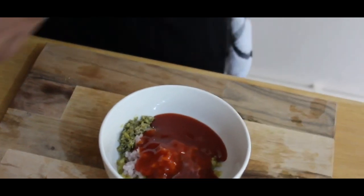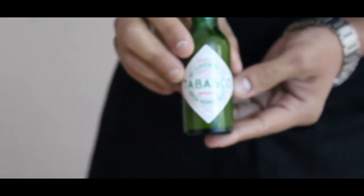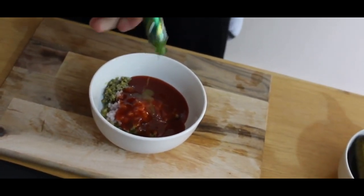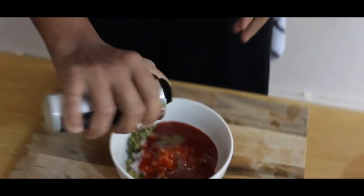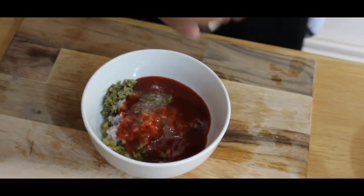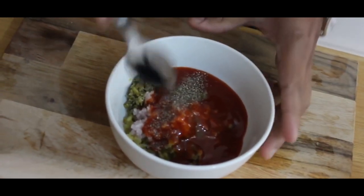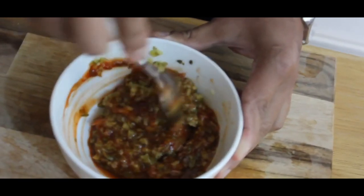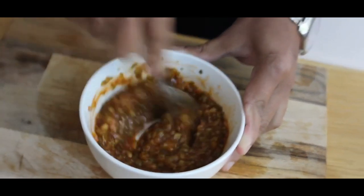Here I have ketchup and a few drops of Tabasco. You can use red Tabasco as well, but I'm gonna use green because I'm a big fan of green Tabasco. Five, six drops. Salt, which is really important. Always salt, pepper. Mix well, so that the salt dissolves in the sauce.